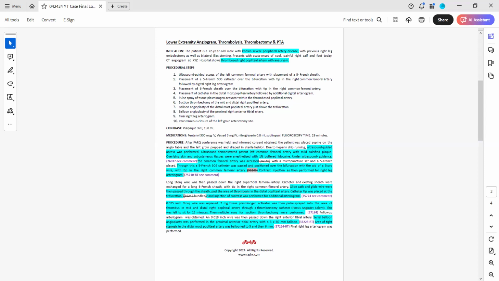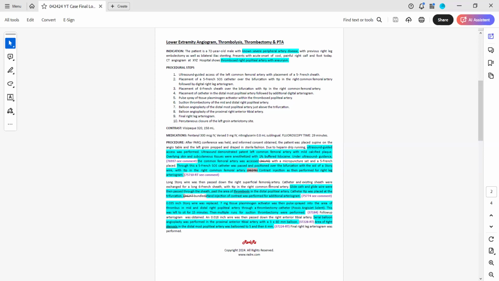So as I already mentioned, I believe I mentioned it, the TPA is going to be bundled. If I didn't, I'm mentioning it now. The TPA is going to be bundled with the thrombectomy, with performance of the thrombectomy. Actually, when we're talking about administering TPA during any interventional procedure, there isn't anything separate to code for that. Code 37211 for the arterial thrombolysis, that actually is going to be for a prolonged infusion. That is not going to be when TPA is administered during an intervention. So for here, we're only going to assign a 37184.